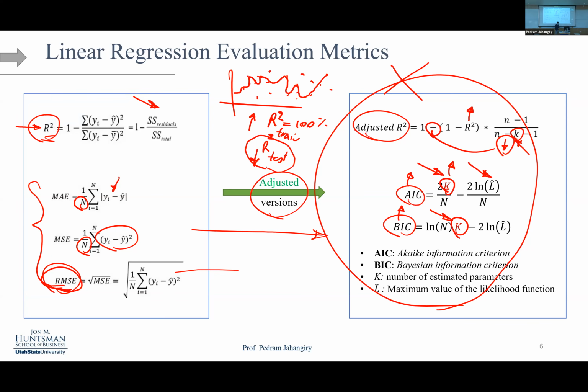Okay, and just one step further, because I know that the test set in machine learning is not necessarily observable, we're going to estimate these numbers, R square in the test set, MSE in the test set, RMSE in the test set, by doing cross-validation. So that's the last step.